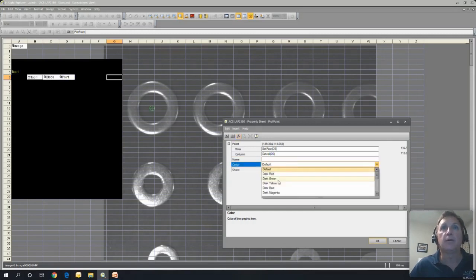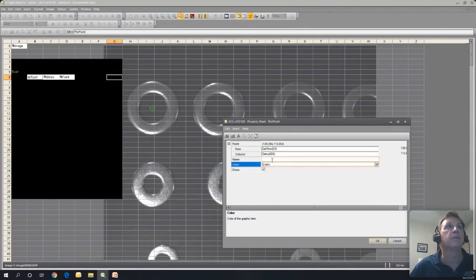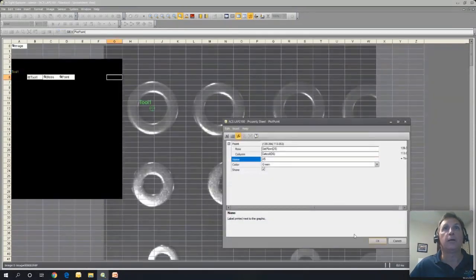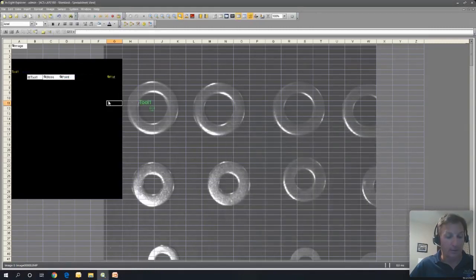I'm going to make this dark green. Now I'm going to make it bright green. You know what? Let's make it white. No, don't change. Do the right thing. And this is the tool 1 name. And of course, I need a couple more spots in there.